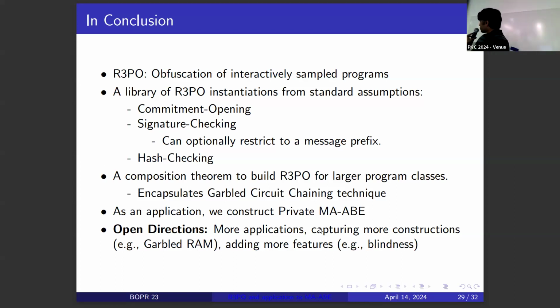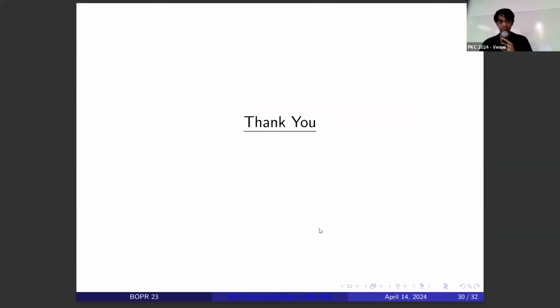One interesting feature to add would be the so-called blindness, where instead of doing garble circuit chaining, there are works that do blind garble circuit chaining, where the idea is you don't know whether you evaluated the garble circuit correctly or whether it's just some junk. So essentially, in this program terminology, it corresponds to you don't know whether you reached a valid state or you crashed and reached an error state. So it's like you do a sequence of steps, go through a sequence of states, but you don't know at which point in error. And this is useful in getting notions of anonymity. So for example, anonymous IB essentially uses blind garble circuits. Thank you.